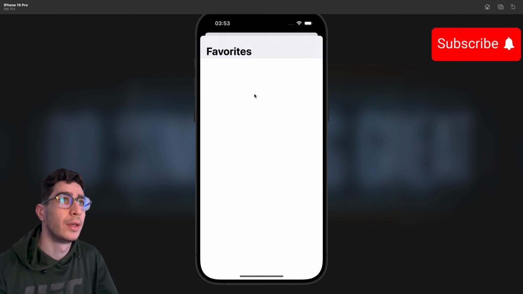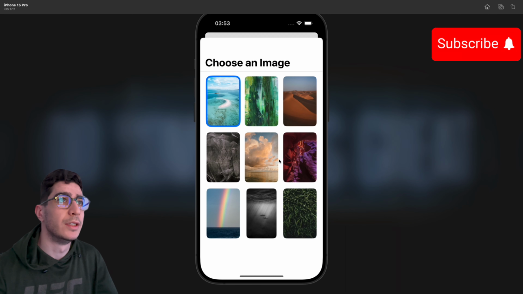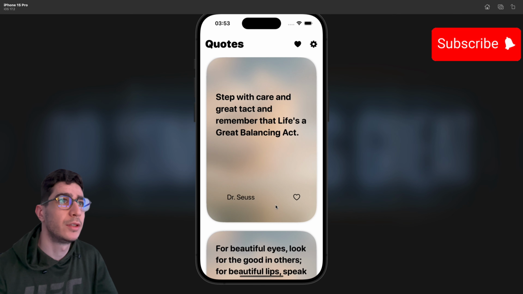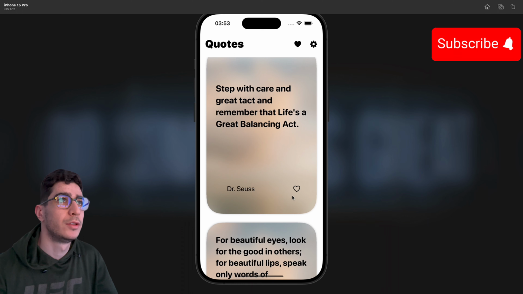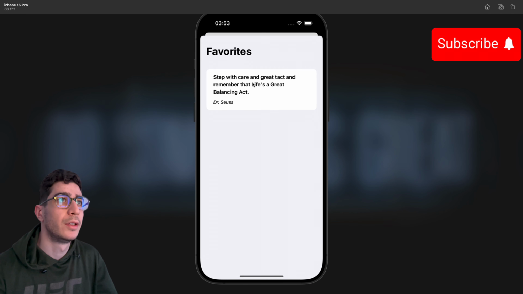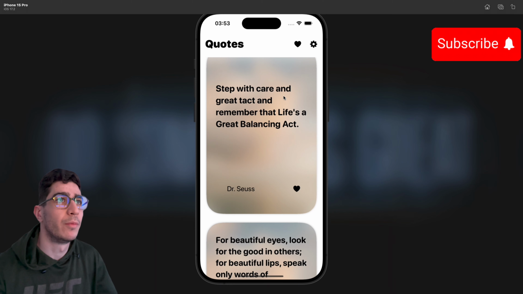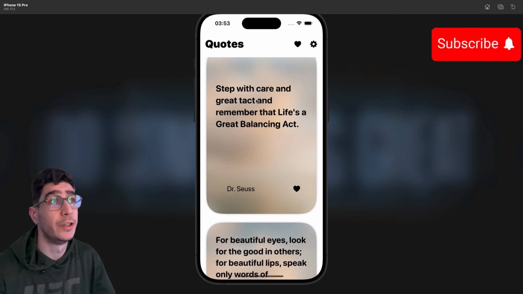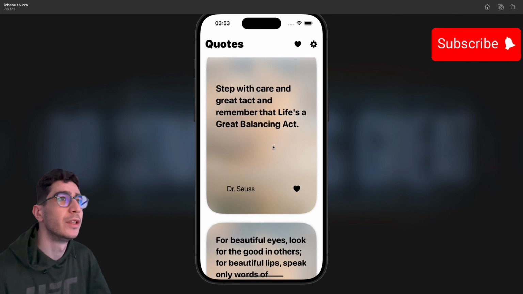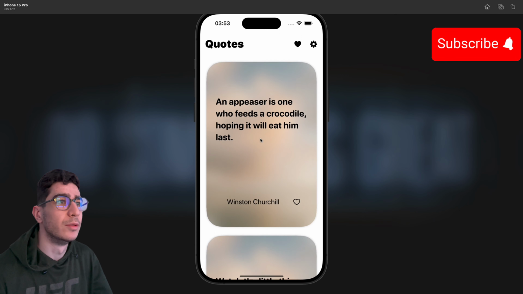So this is our favorite. This is our image selection. Works fine. So I like this one here. This goes to my favorite. Step with care and great text, and remember that life is a great balancing act. So this is it.